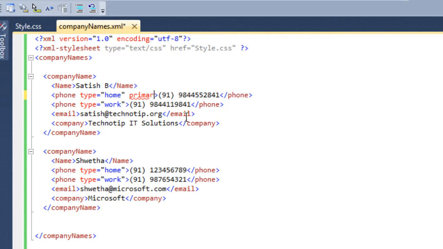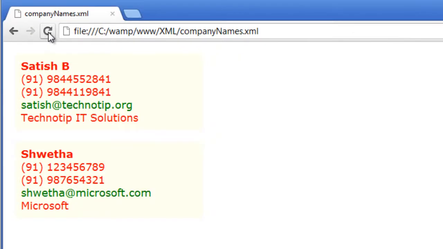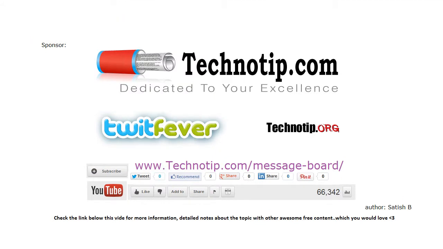It is not possible with plain CSS. We need to use something called CSS level 2, which usually does not work in Internet Explorer, but still we'll see a demo at least on Firefox or Chrome. For now, just see, those attributes didn't make any difference here, but in the next video let's see how to use CSS level 2.